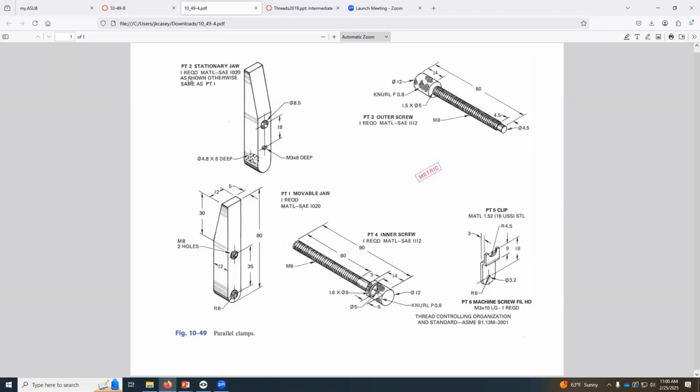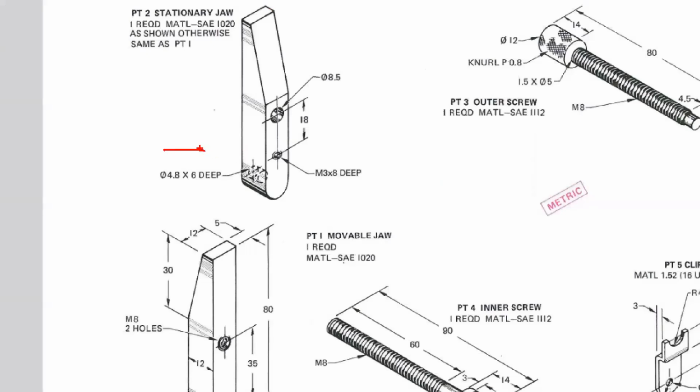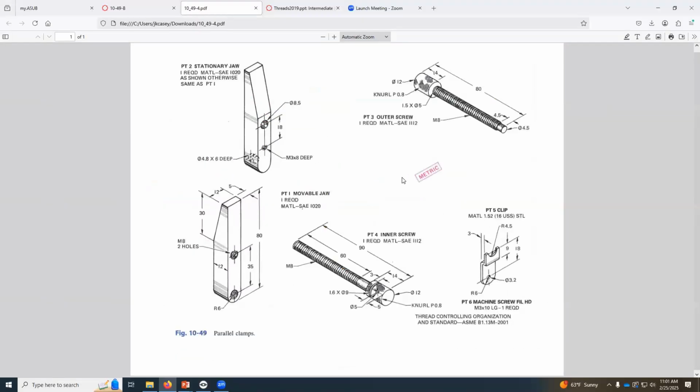So each of these parts will have its own sheet of paper with the top, front, whatever views. You might need a left view, you might need a right view. You know, this one you're going to need a view from this way to see this hole, and you're going to need views from this way to see these holes, and you're going to need a side view, right? So you have to make those decisions. Anytime you have a hole, you need to look straight into that hole. So this one, you're going to have a left, a front, and a right, and then isometric on this one. Probably don't need a top view. So you just make those decisions.